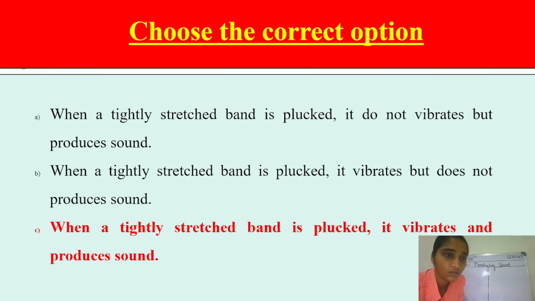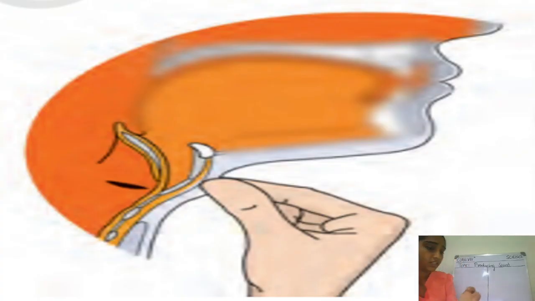Okay, students. So now let's move ahead. Basically, what is this image related with? Yes, it is related with the activity we were doing, right? We were putting our fingers on the throat and then we were producing something. So, students, what do you think we are going to discuss now? How this is happening? It is produced by vibration. We all have got this point. Now, how is sound produced by humans? Then something might be responsible for it, right?